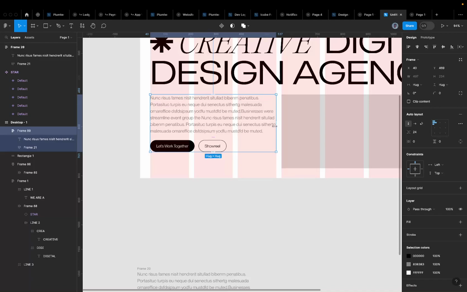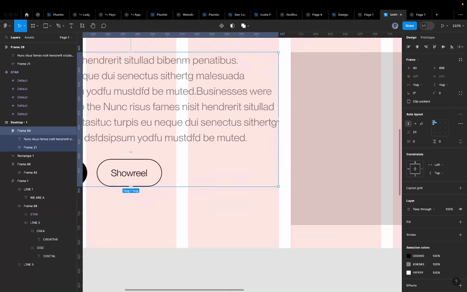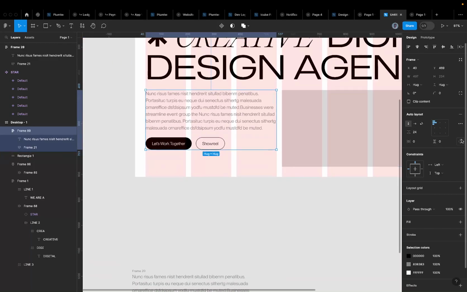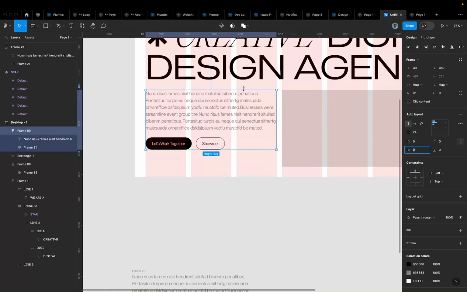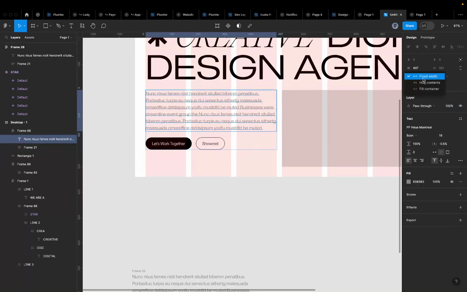So what you can do is add inner padding. Websites actually do it a lot. Add inner padding, like inner left padding. Is it left padding? Sorry, left padding to this frame, the text frame, just to push it back a bit and give some spacing away from the image. You can see the actual auto layout content is still sitting on the grid, but then the inner padding, the inner left padding, let me do 24. Let me set it to fixed width first, and then shrink it down. Set this one to fill container.